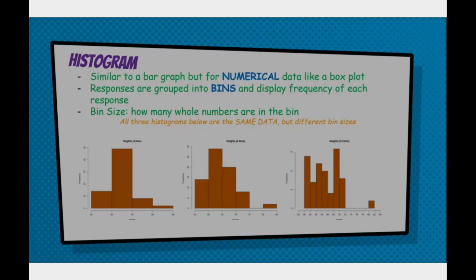We can see, looking at that range from 50 to 60, it's a range of 10. The middle one is a range of 5. It looks like that last one, I think, is a range of 2, if I'm not mistaken. So same data, but just different bin sizes. The first one we see 4 bins, 4 bars, right? The second one, 6 bins, 6 bars. And then 12 bins, 12 bars.